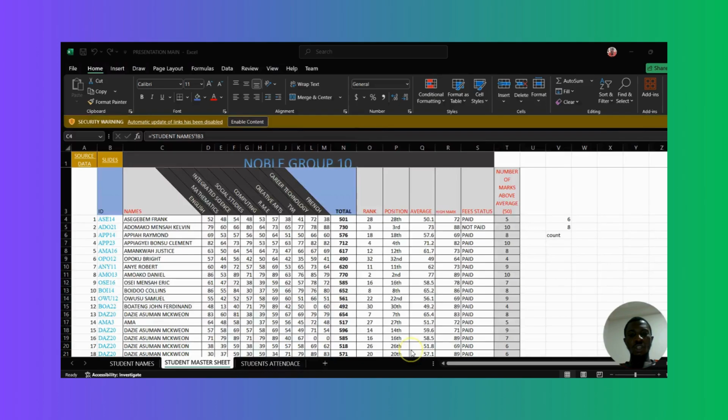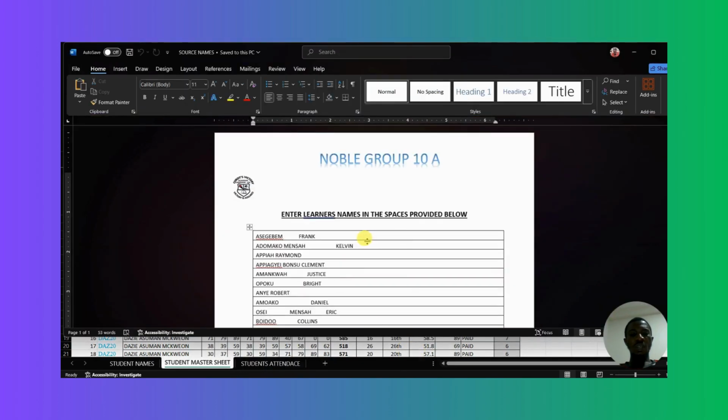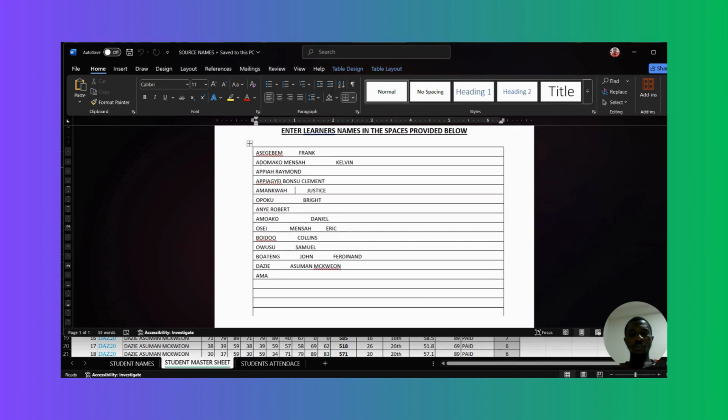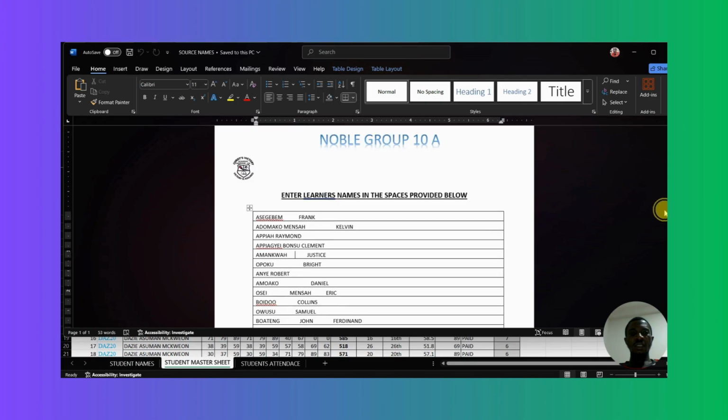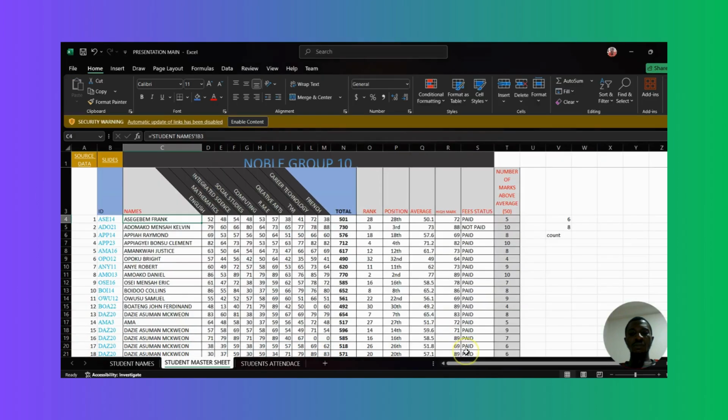There's a function called the TRIM function. In case someone types names for you and you see abnormal spacing between the words, you can get these names in Excel, then apply the TRIM function.